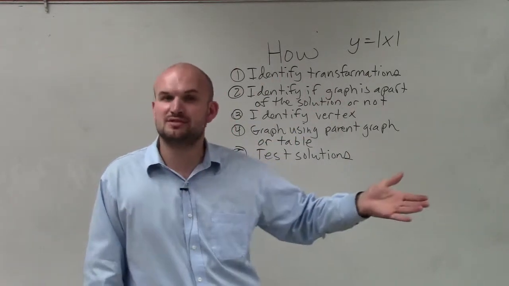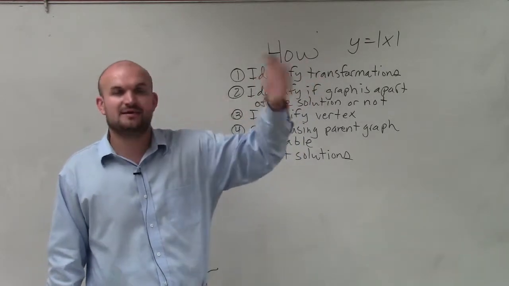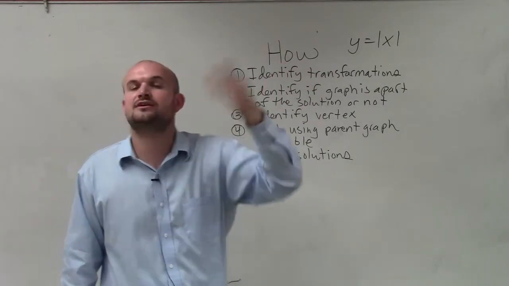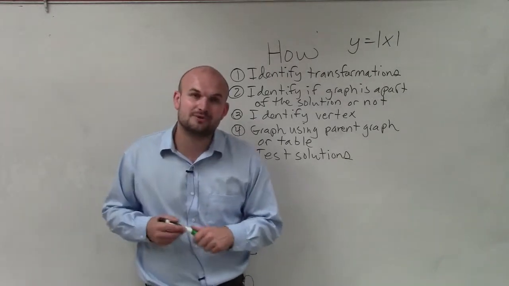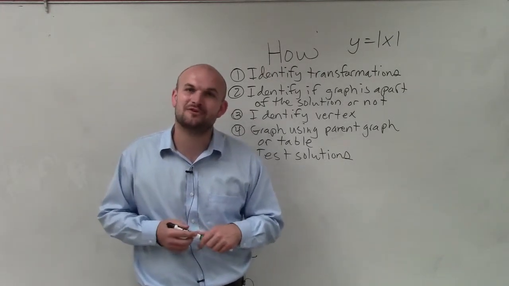And that's the same if we chose a test point that was above the graph and it became true, then you shade above. If it's false, then you shade below. But there you go, ladies and gentlemen. That is just your basic description of how to graph absolute value inequalities. Thanks.